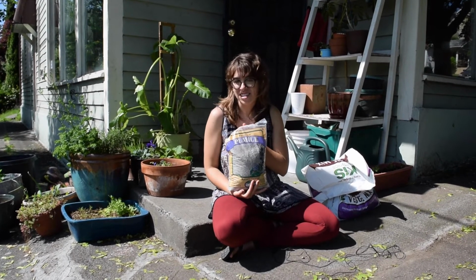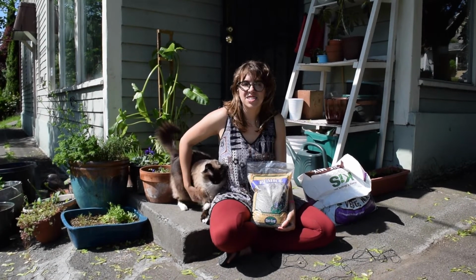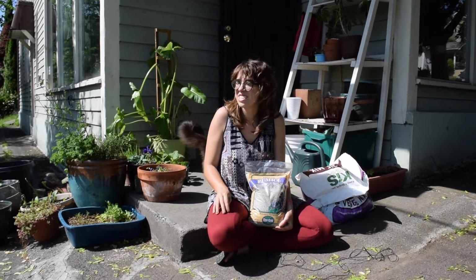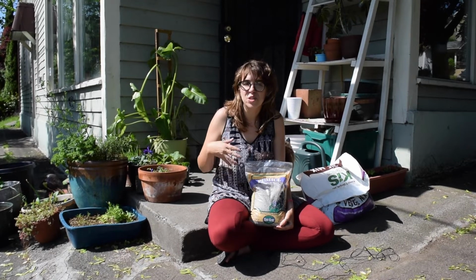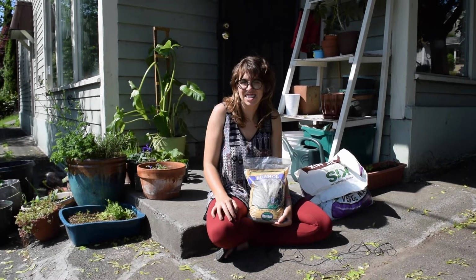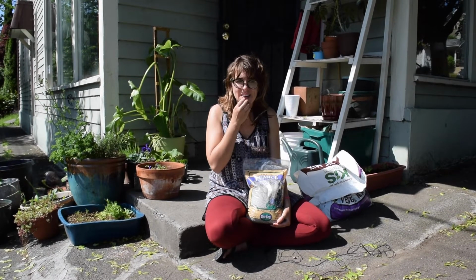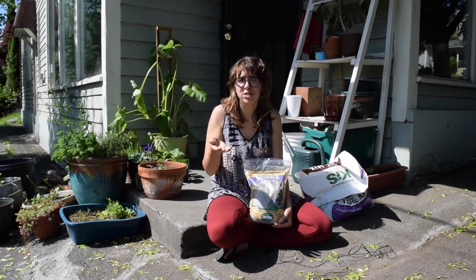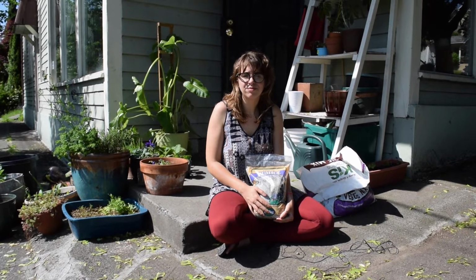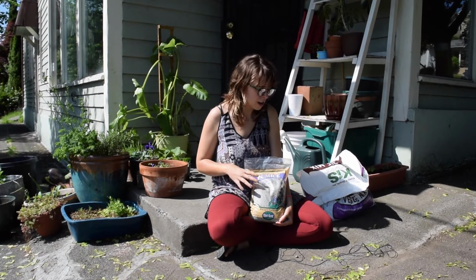This is pumice stone, and it's used as a natural aerator for soil. And all of those things are just lava rock variations of processing that have been made to absorb water and slowly release it to make soil lighter and to extend the nutrient release. But I like to use pumice stone because it's the least processed, and vermiculite and perlite is so light it actually just floats to the surface, and so then I have to spend time mixing it back in, whereas this stuff I just throw it in and I don't have to think about it again, even if I compost the plant a couple years later.